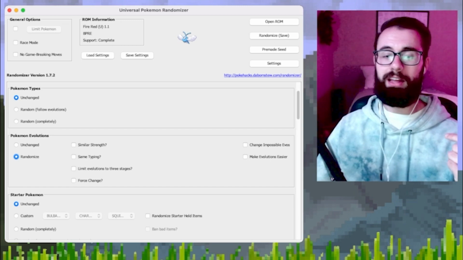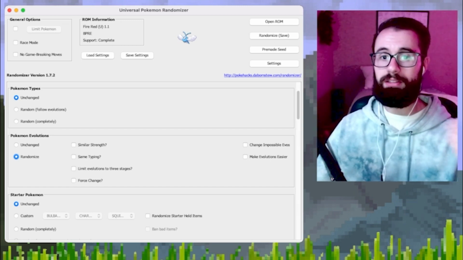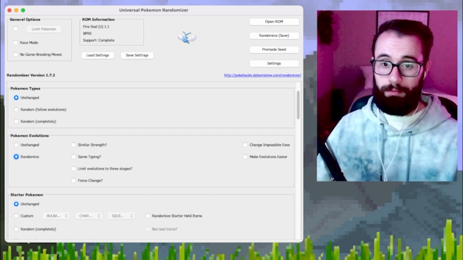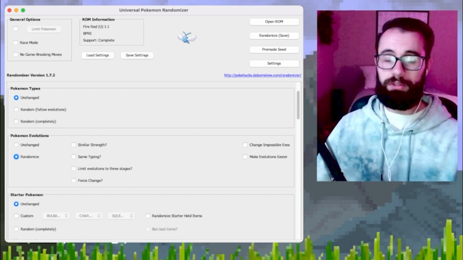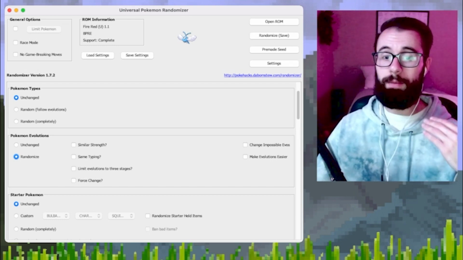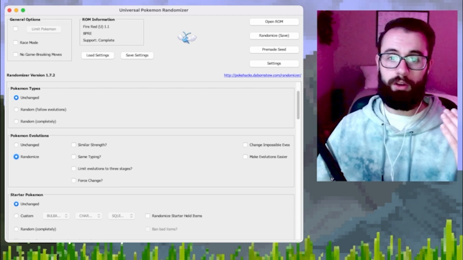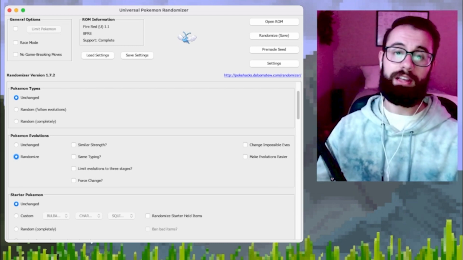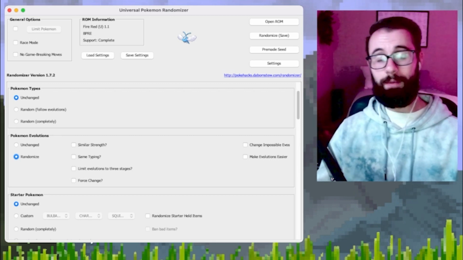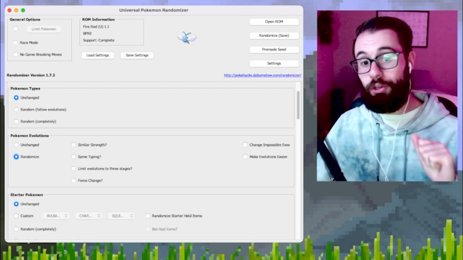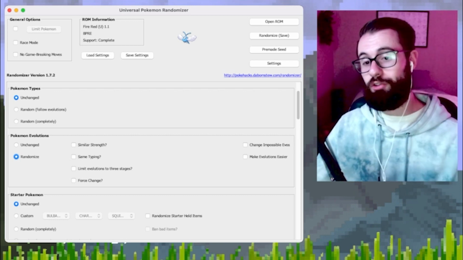Unchanged means that whatever it evolves into, my Geodude is going to stay a rock ground type, it evolves into Salamence, it's going to stay a dragon flying type. If it random follows evolutions, then what's going to happen is if the Geodude's dragon type evolves into Salamence, Salamence will stay a dragon type. It won't get anything random, it won't do anything else. Random completely means that Geodude is a dragon type, it evolves into Salamence, Salamence becomes a fire steel type. You don't know. So you want to make sure that you have a good understanding of what boxes you checked.